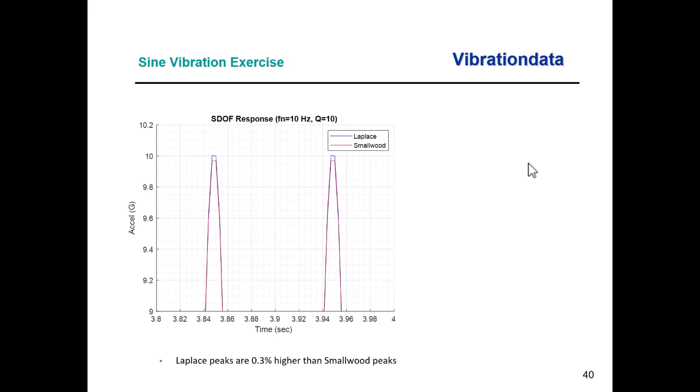So we'll only use Laplace transform for special cases like sine and half sine, but Smallwood we're going to use extensively for whatever we can throw at the base input: random, sine sweep, pyrotechnic shock, stationary, non-stationary, random, hybrid environments, sine on random, sine sweep on random. Smallwood is going to be, again, our go-to method, and we've developed confidence in it through this exercise here.